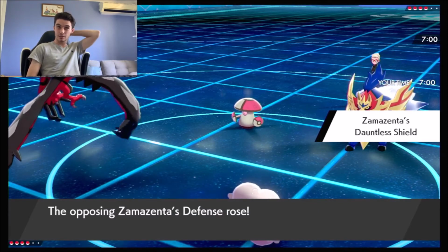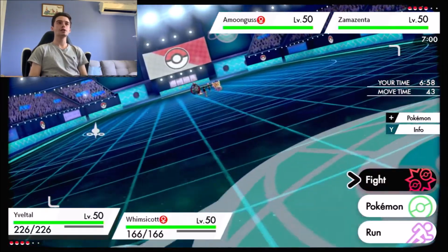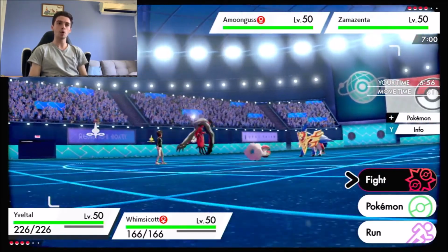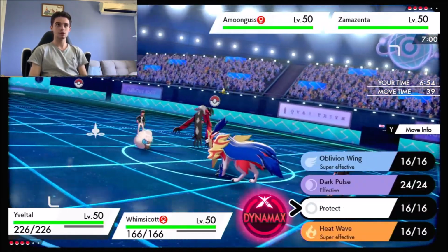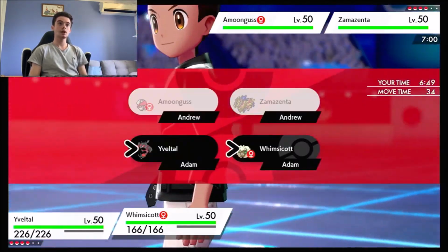I think Protect Tailwind is the right move, if I'm being honest. I'm Tailwinding no matter what I do, and then if Amoonguss spores me, I lose. I'm just gonna protect and kill.